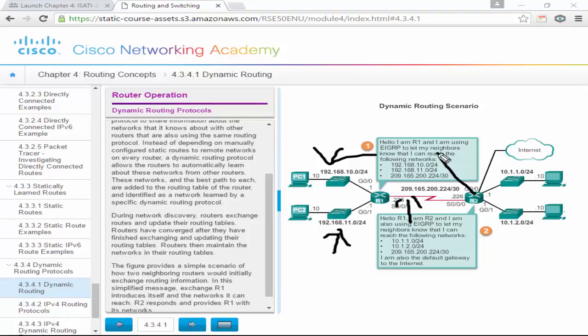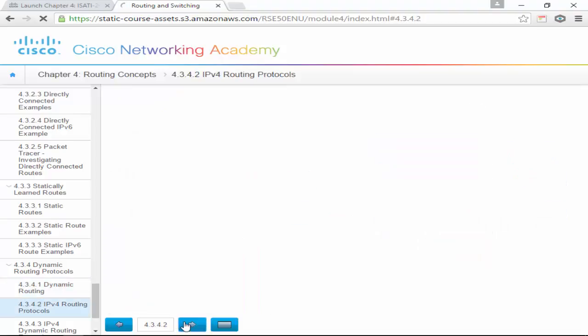And the reason this is nice is that static routes aren't bad if we only have 2 routers, but if we have 3 routers, they start becoming a pain. If we have 4 routers, they become a real pain. If we have 10 routers, a complete nightmare. And there's a lot of room for error. And so that's where static routes start sucking.